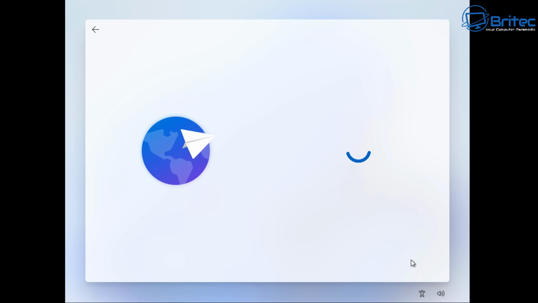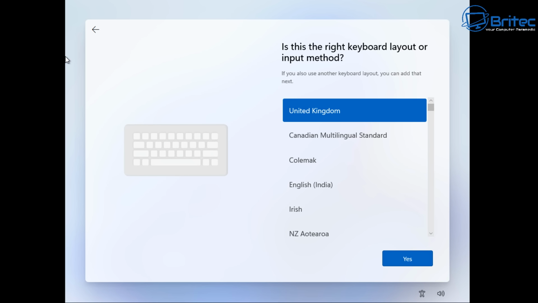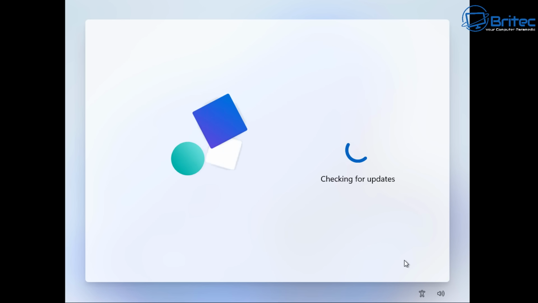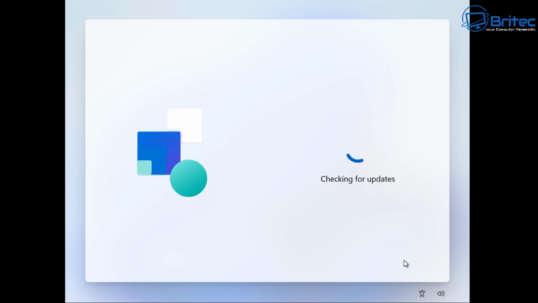So this is the out-of-box experience. What Microsoft want you to do is go through all of this to see all of the options they have available in the out-of-box experience. A lot of people want to just skip the forced Microsoft account and go straight into a local account, but Microsoft have really made it difficult. They've been really aggressive on closing off all of the workarounds that people have found. There are still a few that are available, and Microsoft seem to have paused the blocking of these workarounds lately and just left these last few that you can use.